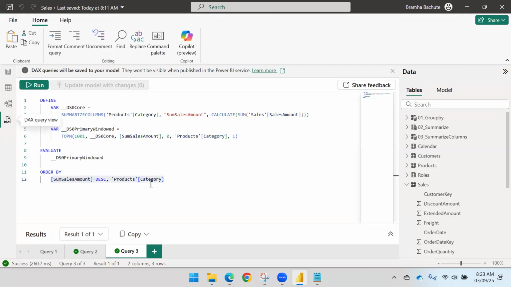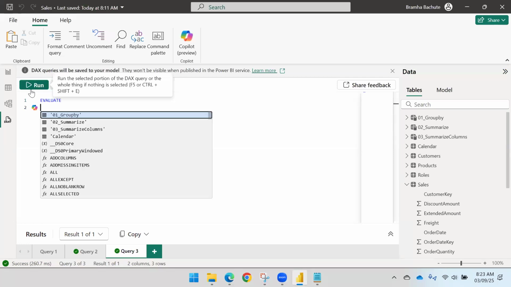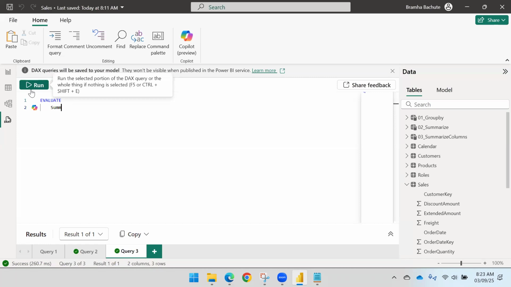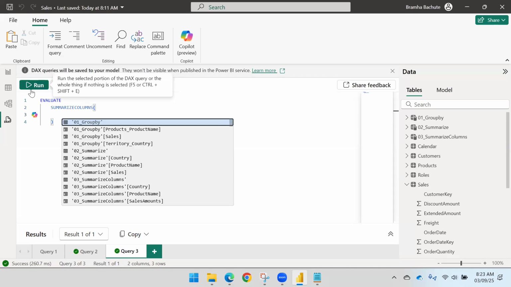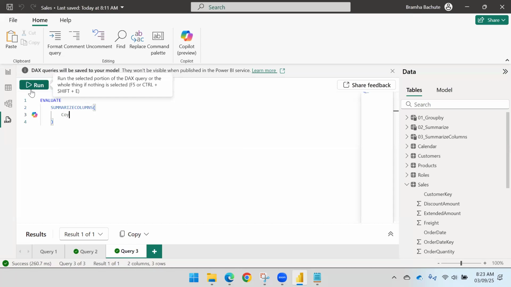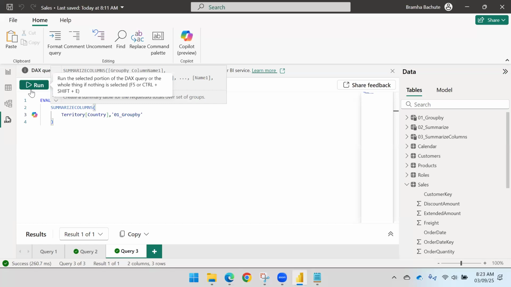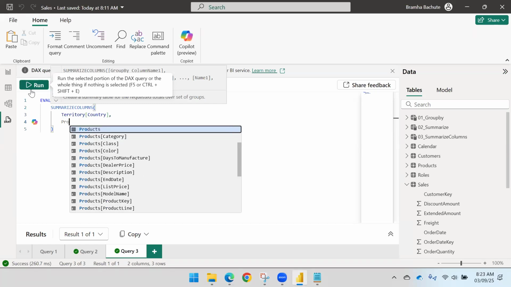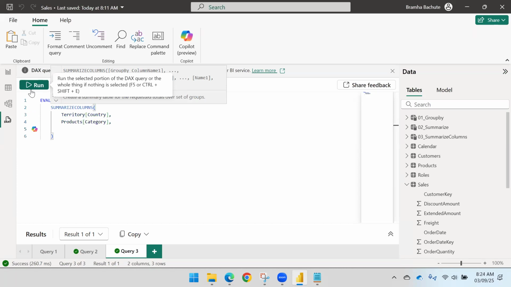So let's do some evaluation here. Let me write SUMMARIZECOLUMNS. Here we don't need to specify the base table, so I will use territory country, then product category.